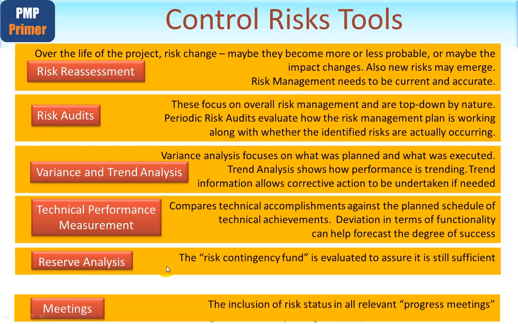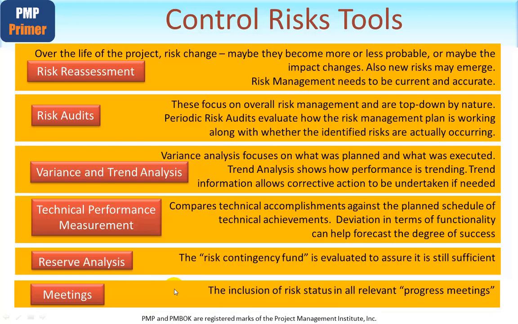And finally, meetings. This doesn't necessarily mean that you have risk-related meetings, although that might be appropriate in certain high-risk projects. What it's actually referring to is that when you have progress status meetings, talking generally about the project and its progress, schedule, cost, quality, scope and so on, you should include within those meetings an agenda item of discussing the risk status, and that is quite a sensible thing to do. Just coming off topic for a moment, the regular management reports that will need to be circulated at key points should also include risk status within them.